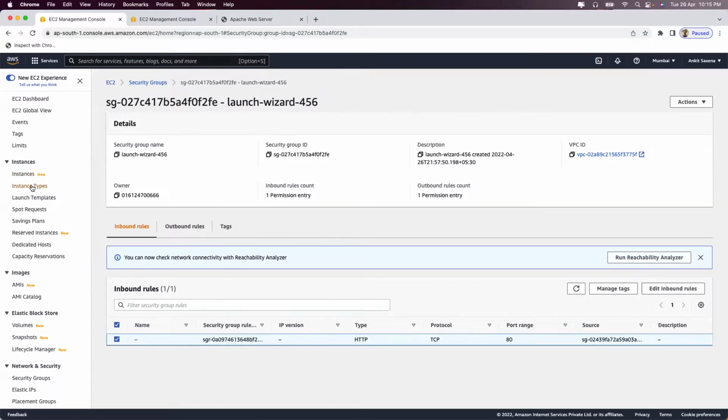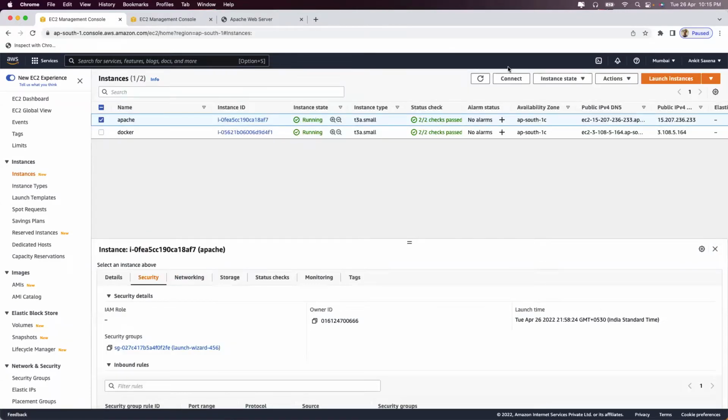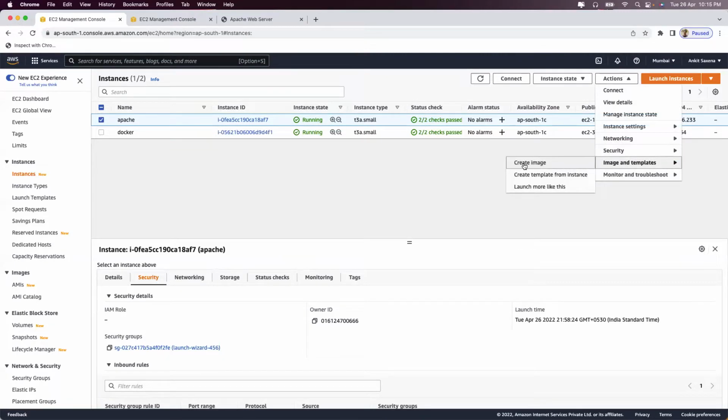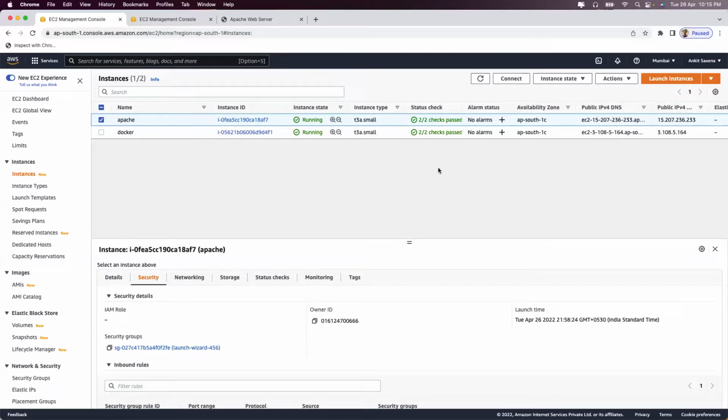In this case, what we do is we go to the instances. From the instance, I create an AMI by going to Image. I can either create an image or a template. I create an image. From that image, which is an AMI, I create a new instance. I make the changes inside that new instance. From that new instance, I go ahead and create another AMI, and that AMI I can use either in an auto scaling group or as a standalone instance itself.